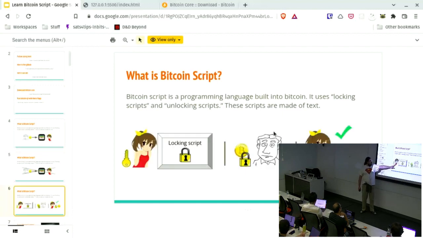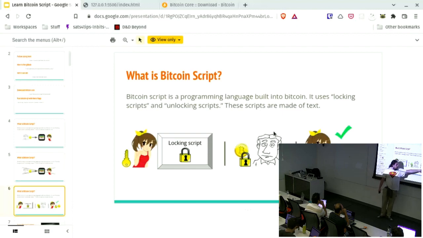What's actually happening is Alice takes the first step. She creates a locking script that is encoded as an address. She presents that to Bob. Bob locks up his Bitcoins to the information in her address. And she keeps the key. She's not going to tell him that key, because then he could take her money. But later, when she wants to move that Bitcoin, she uses her key to unlock the Bitcoins and send them to somebody else. That's how Bitcoin actually works.